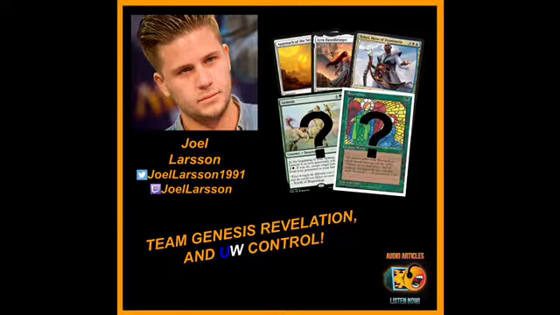Sideboarding. Against blue-white control, we're taking out 2 Fumigate, 3 Settle the Wreckage, 4 Seal Away, 2 Approach to the Second Sun, and 1 Essence Scatter. And we're putting in 3 Torrential Gearhulk, 2 Walking Ballista, 3 History of Benalia, 2 Negate, 1 Invoke the Divine, and 1 Glimmer of Genius.